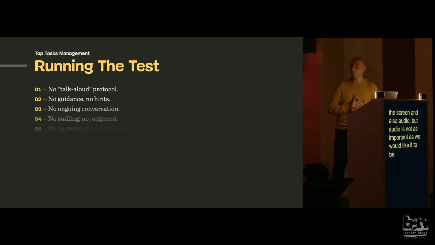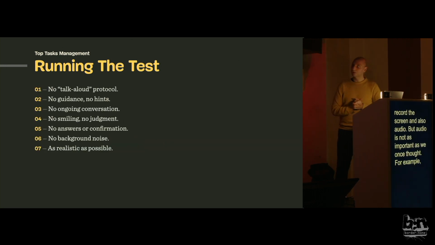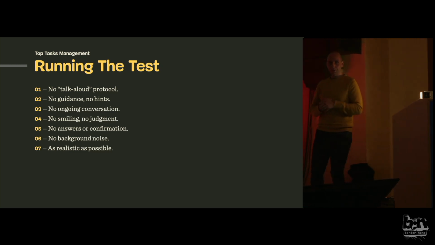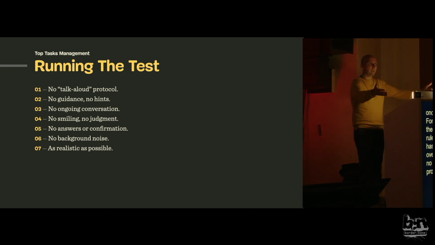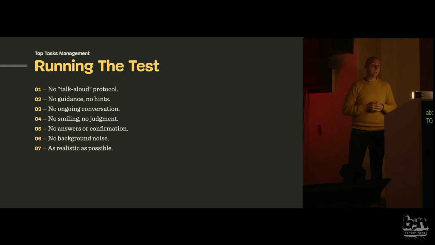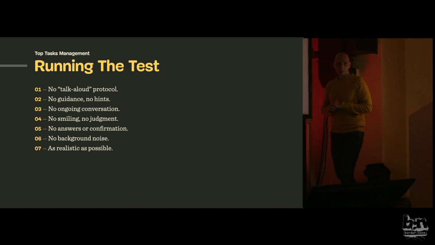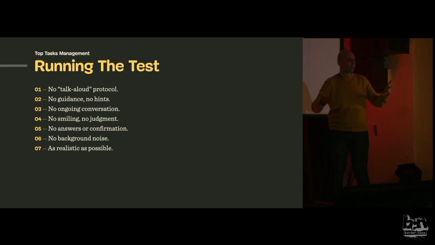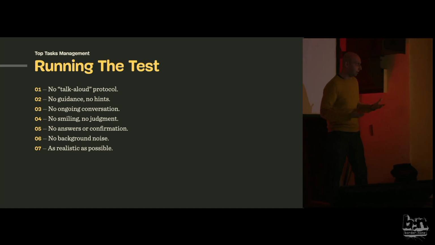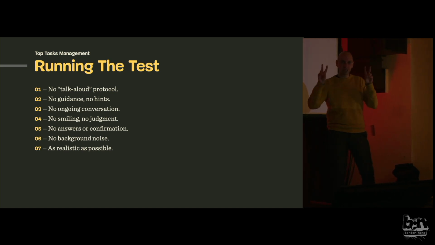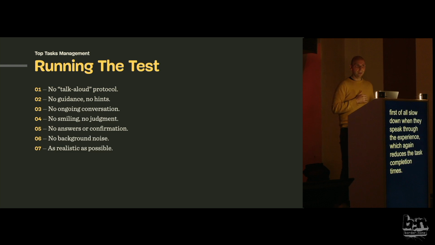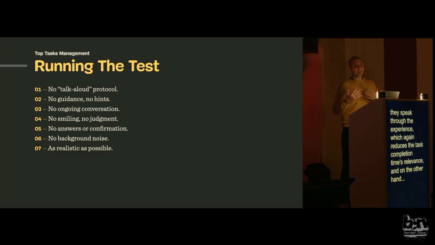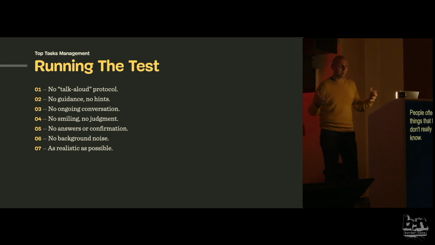For example, these are the rules that Jerry has established over the years. No talk aloud protocol. Now, normally, most articles around will speak about talk aloud. Let users explain what they're doing as they're doing it. Now, this is not real, again, because people first of all slow down when they speak through the experience, which reduces the relevance of task completion times, right? And on the other hand, people often say things that they don't really know if are true or not, because they want to please you. They want to be successful.